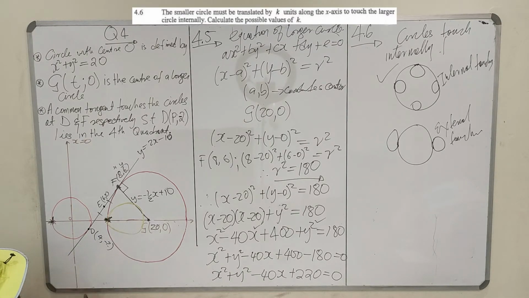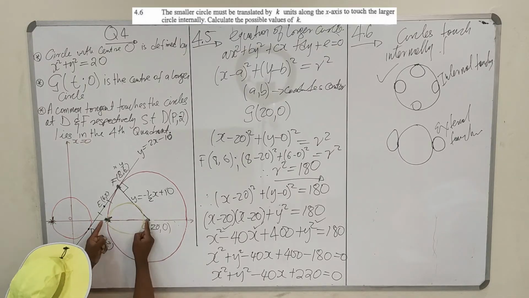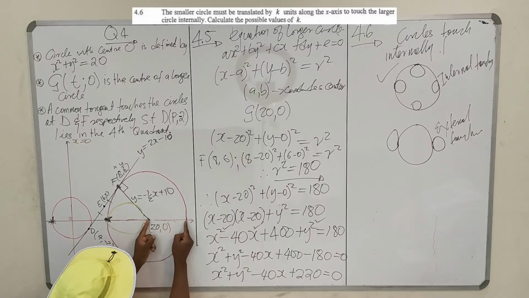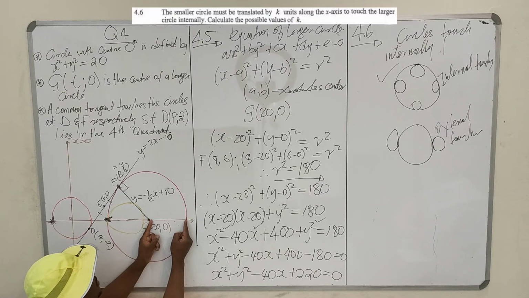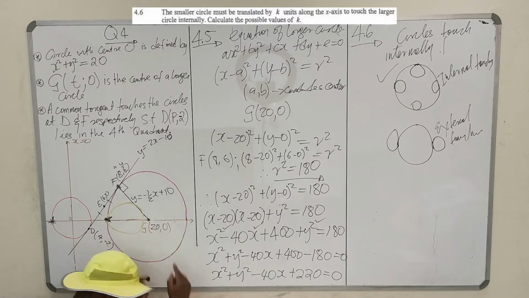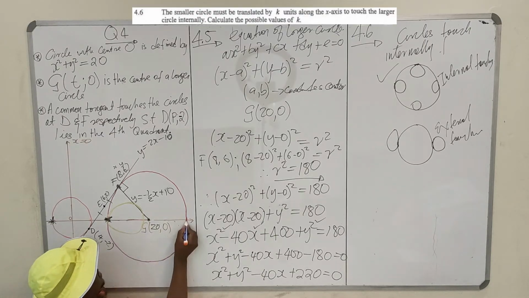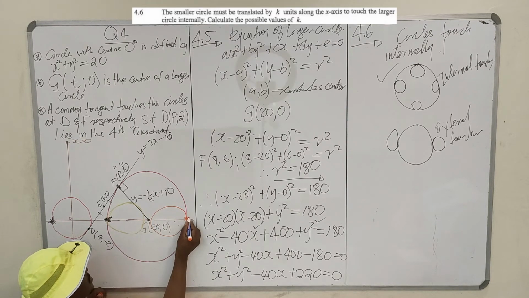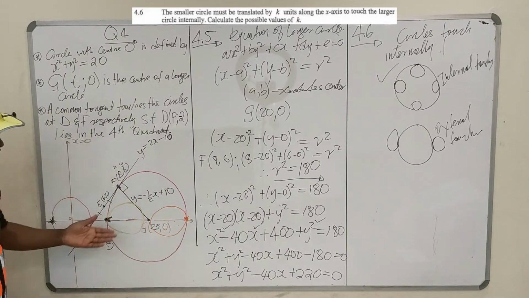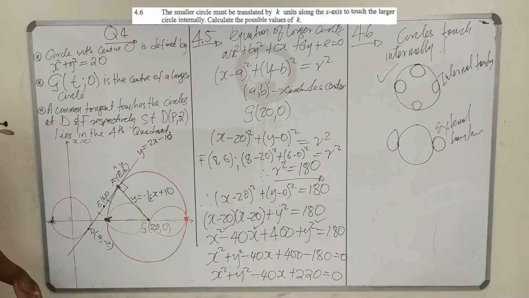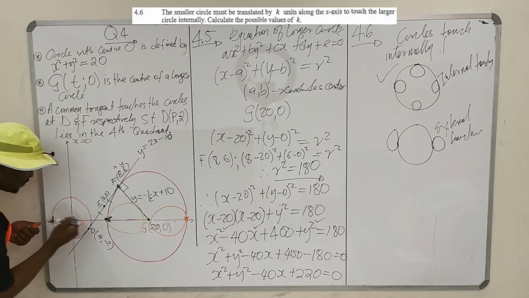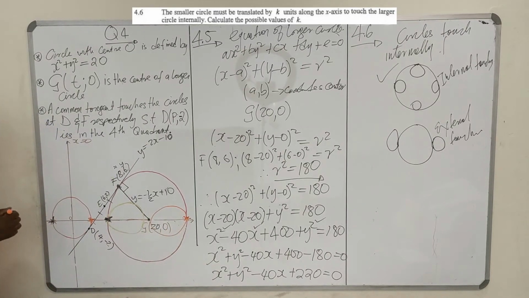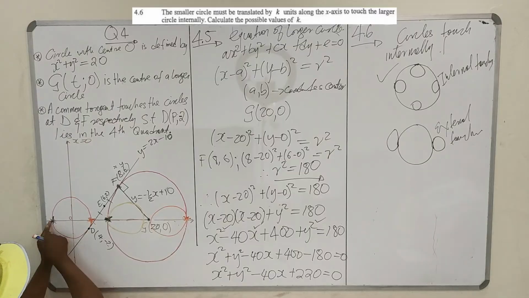Right? No problem. But look what happens. If we continue translating or moving this circle in this direction, they will touch again here. They will be touching internally again. So you can have another internal touch somewhere in this area here. So these are the two possible scenarios of the circles touching internally. So this point will sit there, or when this one is sitting on that area, that's when they will touch internally.